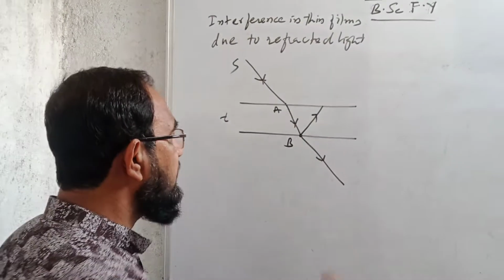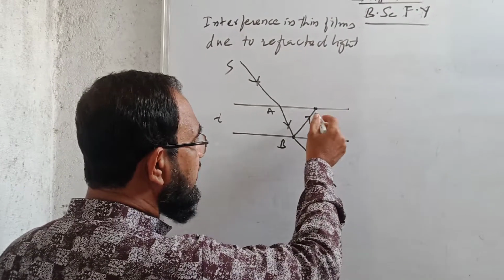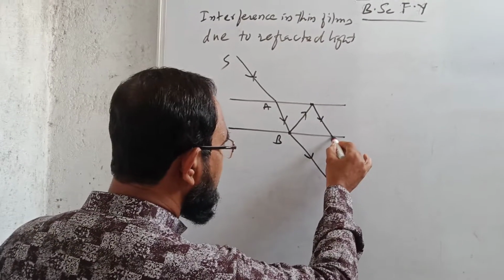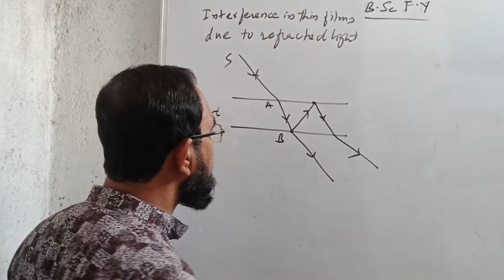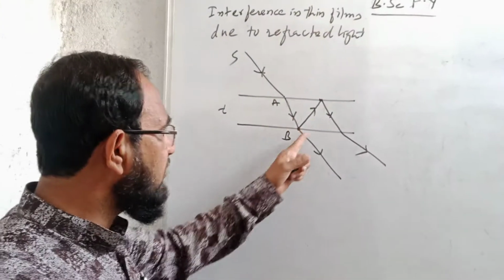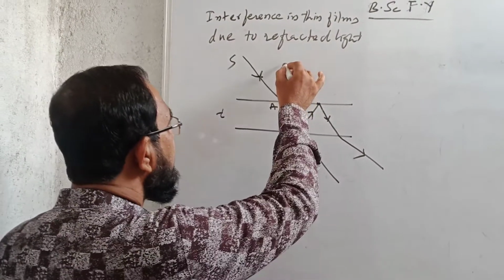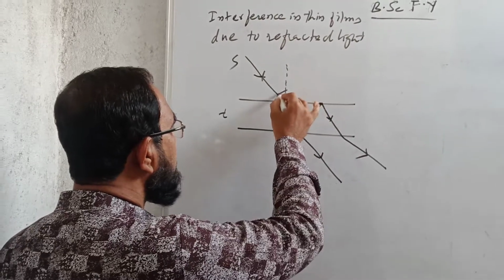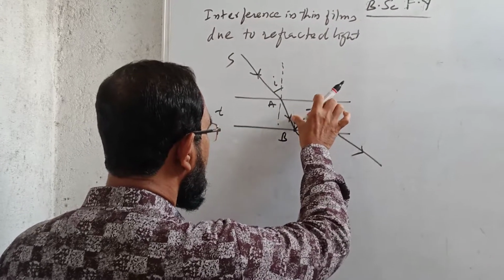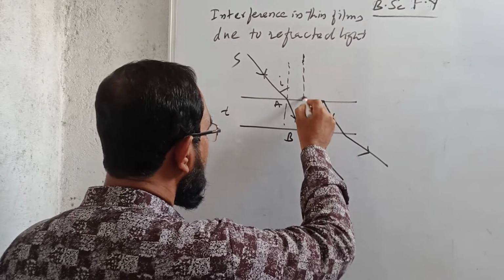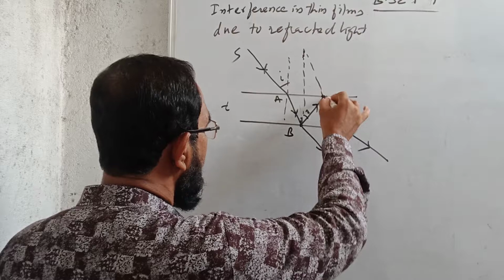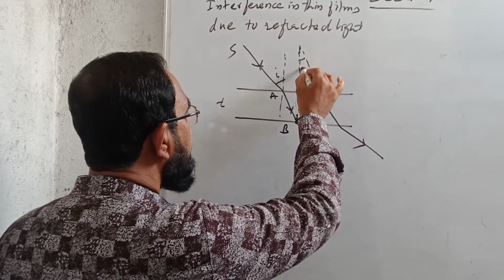Now, at this point also, the ray of light will be reflected internally, and it will emerge out. So we can say that there is refraction from the lower surface as well as from the upper surface. If I draw here a perpendicular normal, it is the angle of incidence. If I draw here the normal, then this angle is the angle of refraction. You can join this so that this angle is also the angle of refraction.